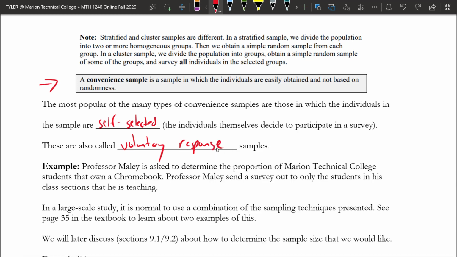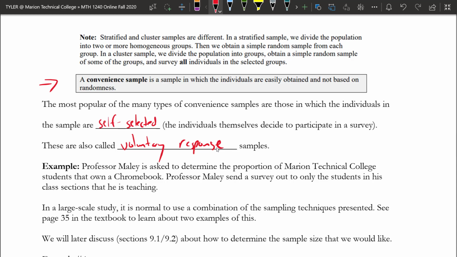Right? And with this, something you want to keep in mind or be cautious of is that most of the time when you're doing a voluntary response survey, not everyone chooses to participate, and what you end up getting are people that feel really strongly for or against some particular issue. They have some strong opinions either way, but people that are in the middle, more neutral or with mixed emotions, normally don't go through the effort to respond to the survey, right?